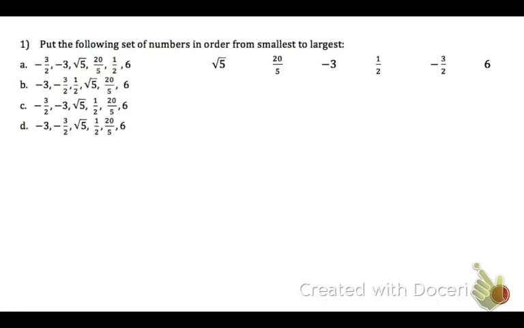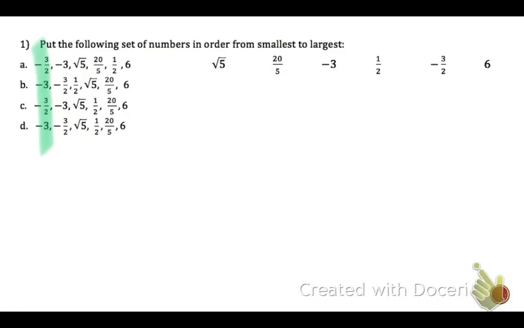Okay, with this problem, we need to put these numbers in order from smallest to largest. So we're going to start just by looking at our answers over here. Let's compare our answers and look in just this column right here. Well, I kind of agree that 6 is the biggest of all those numbers, so 6 isn't going to be helpful. Okay, let's try to look over here now.